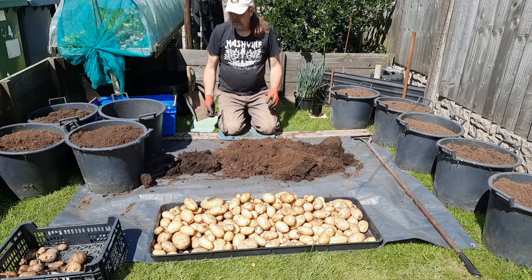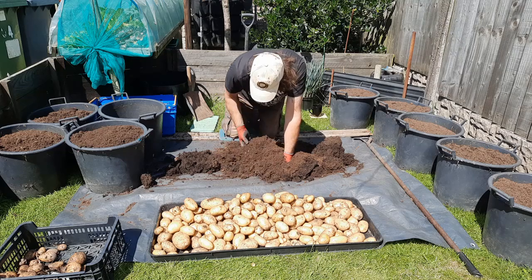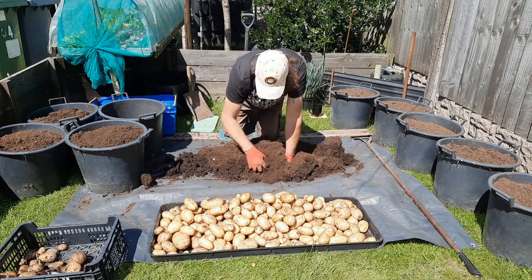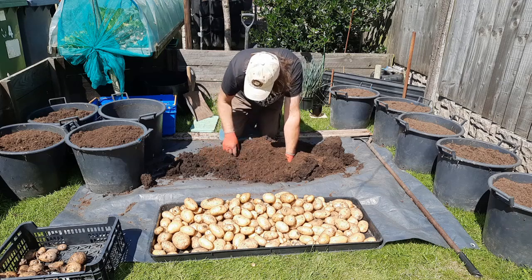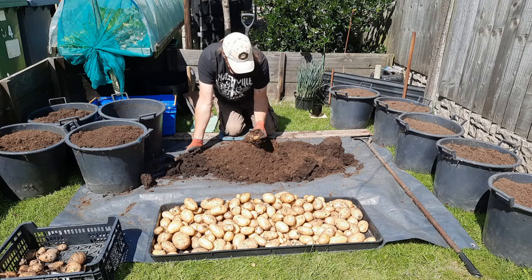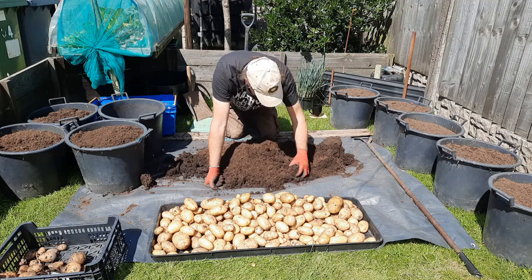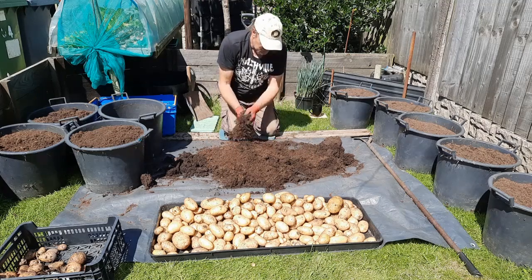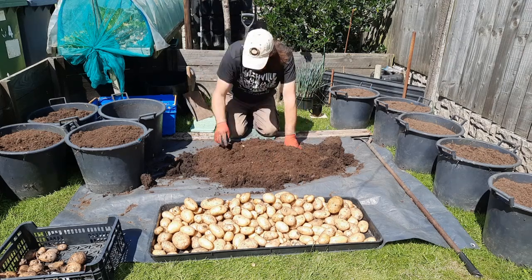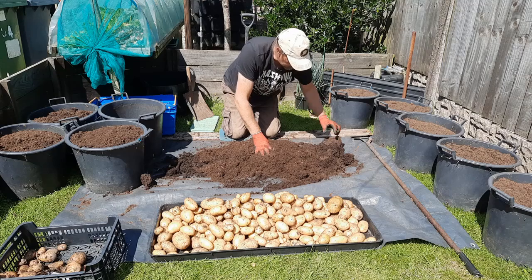I've done it before where I've actually replanted a seed potato and it's sprouted again, and I've got a second run out of one seed potato. Just leave it out of the pot for a little bit so it kind of heals up and it'll start to try and sprout again. Because you've taken its offspring away, it senses, oh, I need to do it again. As long as they're firm, they will go again. I think it's more the waxy ones, like the Charlottes, that are good for that. If you get a seed potato and it's still hard and firm, then get another go off it.